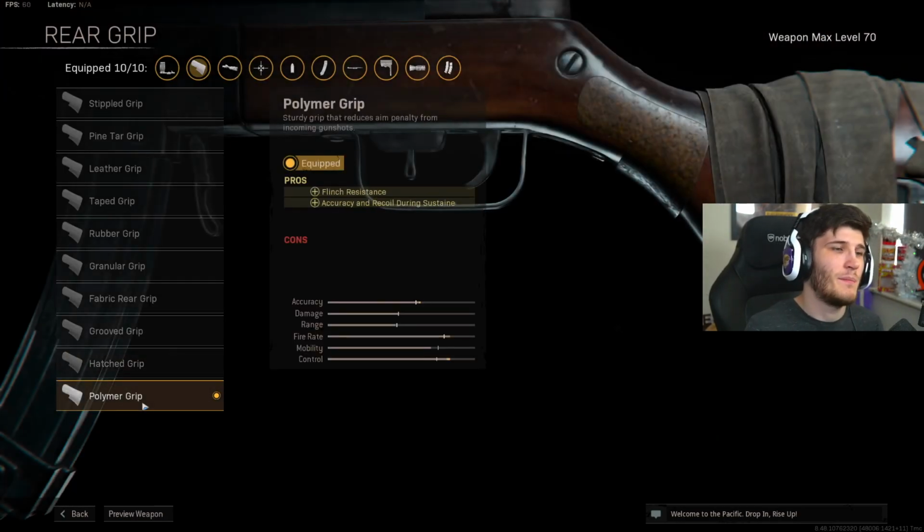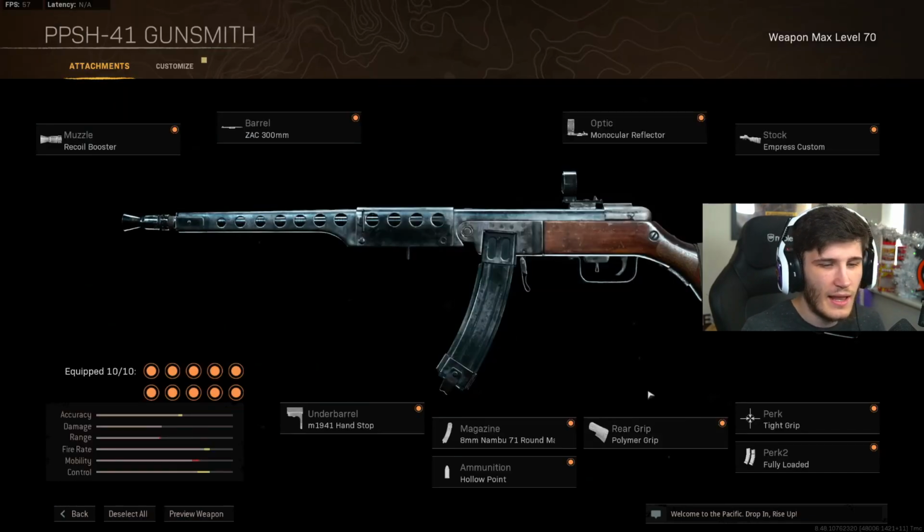I go for the polymer grip, accuracy and recoil during sustained fire. Obviously 71 rounds, they fire pretty quick, but we want it so it stays accurate the entire clip, and this is what does that. Also flinch resistance again, so if we get hit, it's not a problem. We just stay in the firefight and we can basically work our way through it and just be an absolute one-man army. That's how we're rolling with this.